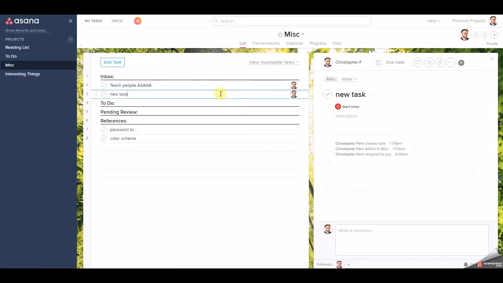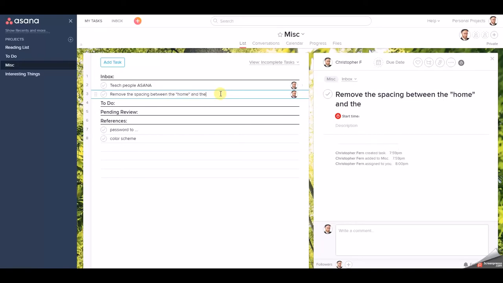Now, if it comes to something like a bug, let's say that we're working with you on a website, and you need to report a bug, you could say, "remove the spacing between two modules." Now that's very unclear. You might want to say something like "between the home and the articles module."